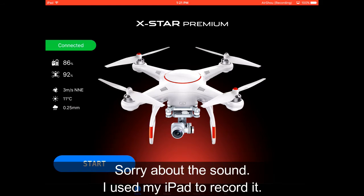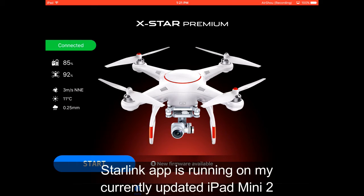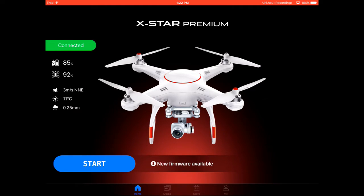from Autel Robotics for the X-Star line. And as you can see there, it's telling me that there's a new firmware available, and I've been told that this is going to include no fly zones. For the time being, I am not going to update that right now. What I am going to do is hit this start button, the blue start button, and kind of go through the menu and show you some things because it's a little bit different from the last time I loaded it up.